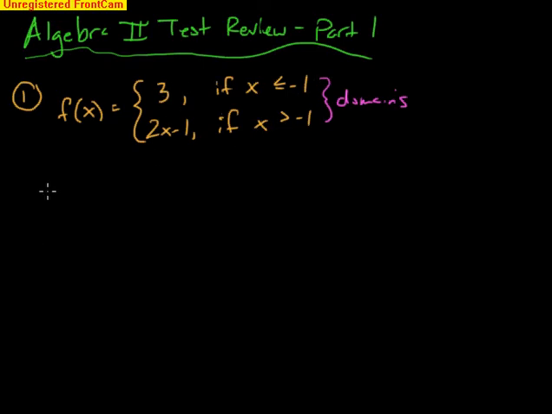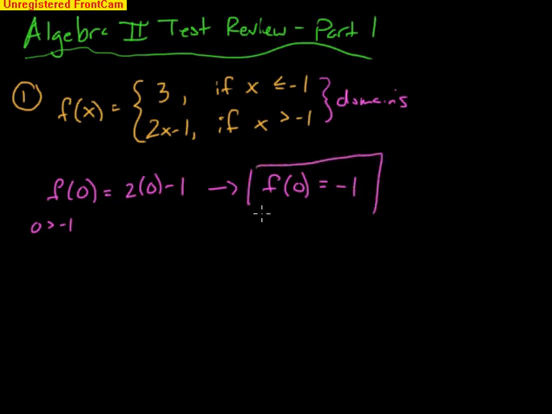All right. So if I give you two examples, f of 0. First of all, you ask yourself, where is 0? Is 0 less than or equal to -1, or is 0 greater than -1? And you realize that 0 is greater than -1. So you're going to put it in the second equation. 2 times 0 minus 1. If you simplify this, 2 times 0 is 0, and 0 minus 1 is -1. So f of 0 equals -1. Again, 2 times 0 just goes away.